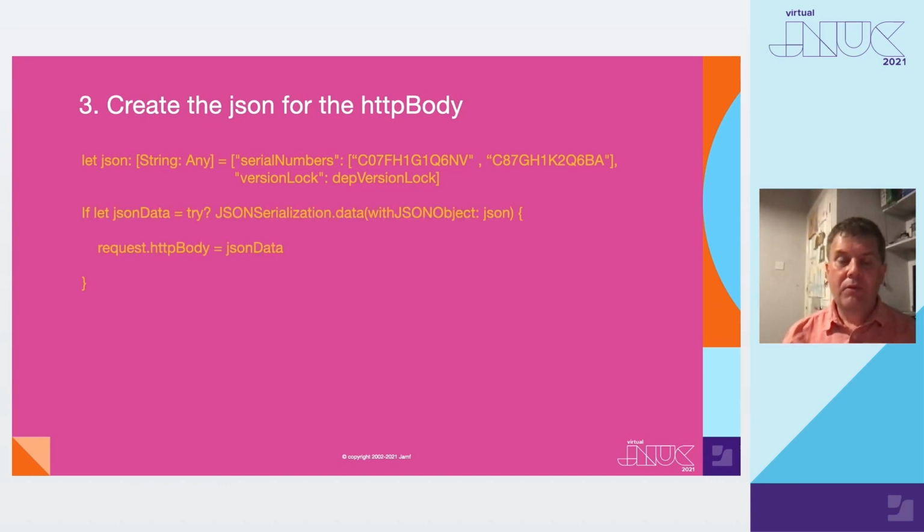We've got a command called JSONSerialization. This will basically take a Swift type and try to convert it to JSON for you. Again, we're using the try question mark, so this is going to use the optional version. It's going to try and do this conversion. If it can't convert that object we created to raw JSON, it will fail and we get nil back. Okay, so hopefully it'll work, and then we can pass that JSON data to the httpBody.